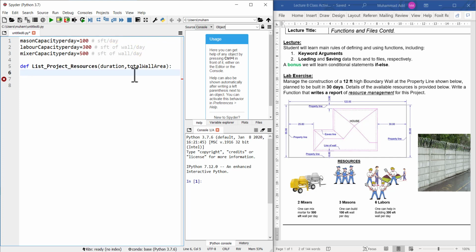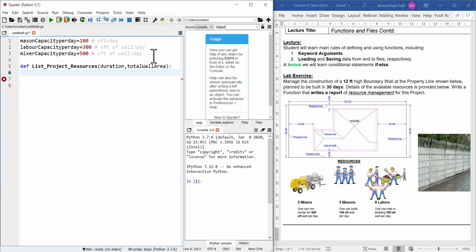But before that, let's store some more information in some global variables that we may need in different places. So for example, in our company, which is going to construct this for the owner, we have 2 mixers, 3 masons and 6 laborers.